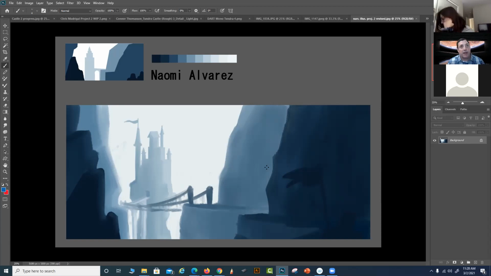Okay. What I would do, I think you're at a good block. And remember, we said we'd get into details today. So we need to start getting some detail in there. I think you're in a good place. You have lots of negative space in the back there. You're in a really great place to come in here and have maybe another mountain or another something behind there that can go lighter in atmospheric perspective.